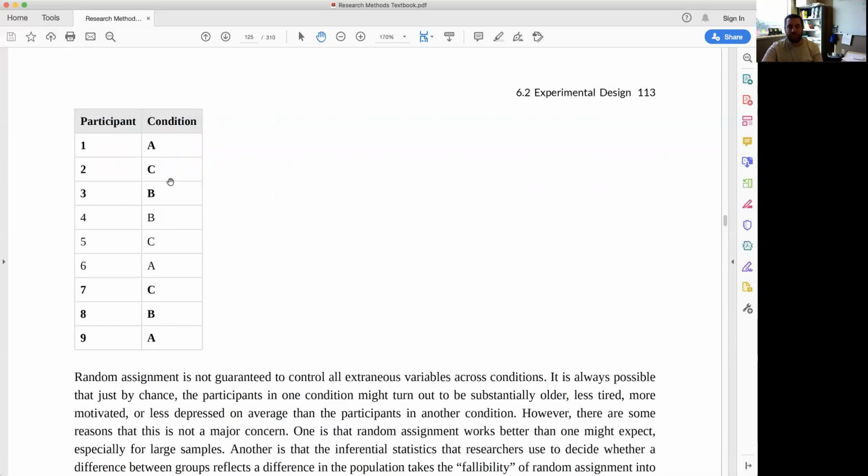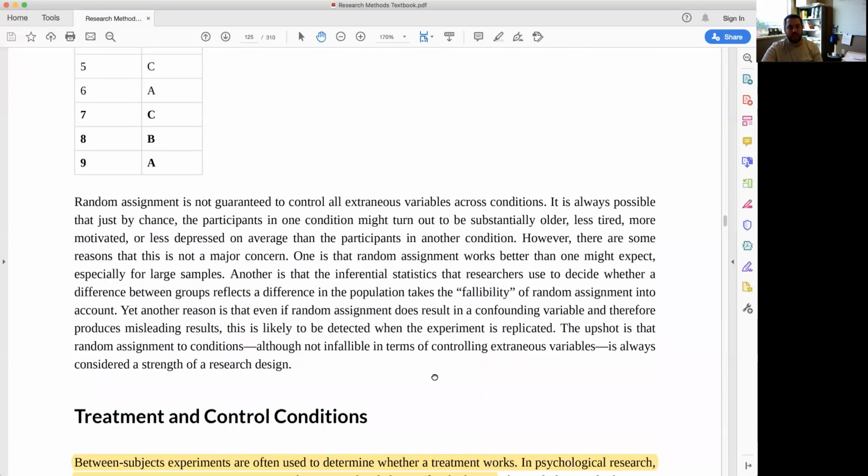But you can see that you have 3 different conditions, A, B, and C. And once you go through them once, you then kind of reset, you go through them again, right? So here we have B, C, A, and you reset, and then you go through it again. And it can maybe even repeat the pattern. So maybe your 10th, 11th, and 12th participant is C, B, A again, totally possible. But it's called block because you kind of have blocked your conditions together, just to ensure that you have equal group sizes, which is, again, a statistical assumption that we do our best to meet.